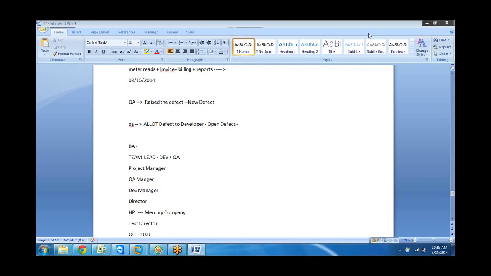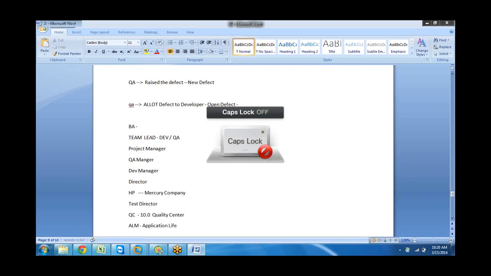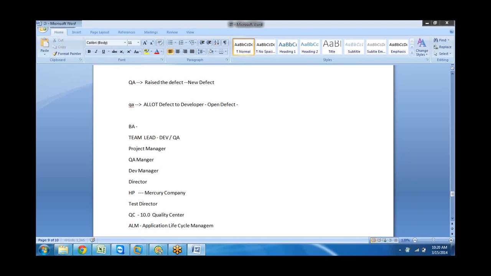And now the latest version is called ALM, that is Application Lifecycle Management 11.0.